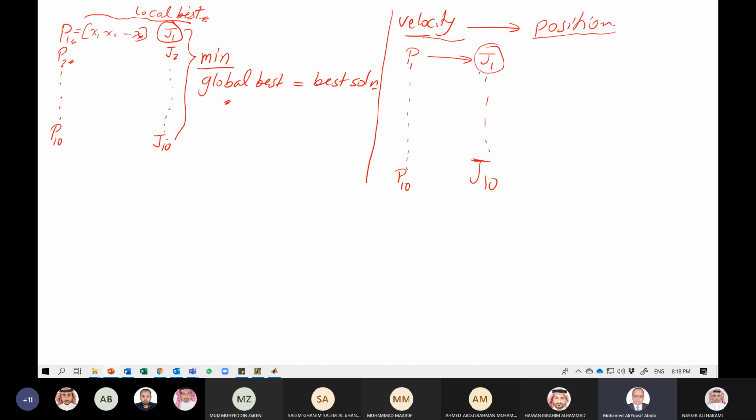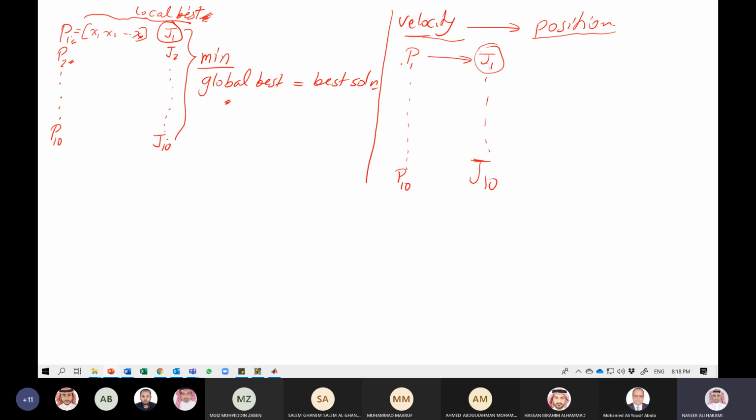We are replacing only the local bests. We are not replacing the particles. If the new position is better than the old position, you update the local best and keep the particle as it is.